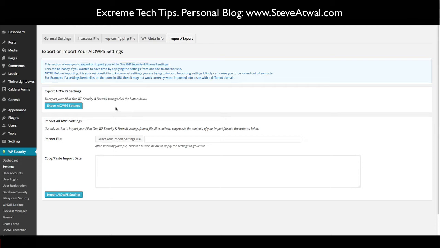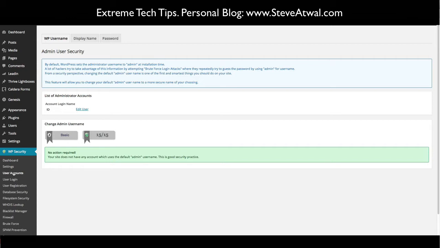So it's just one click, export first, and then once you set up your new site, you can import it and all the settings will be back. Now make sure you don't export these and use these on a different domain or different site, because settings may be different and may use a domain name, and you may lock yourself out.